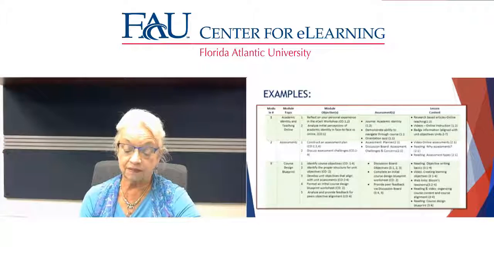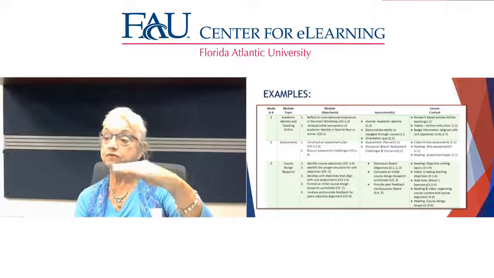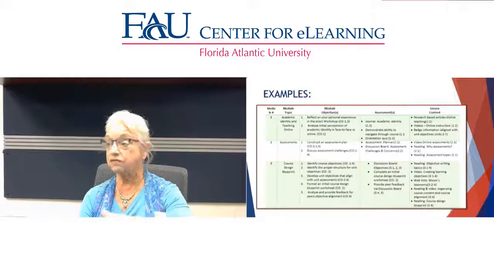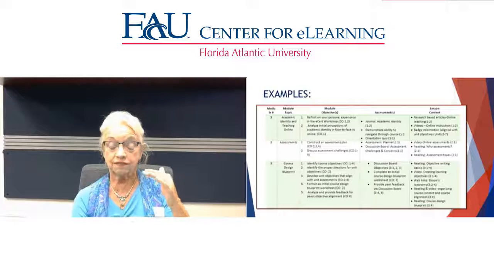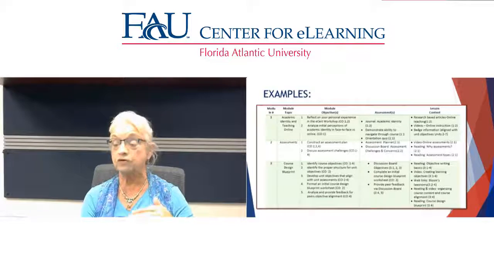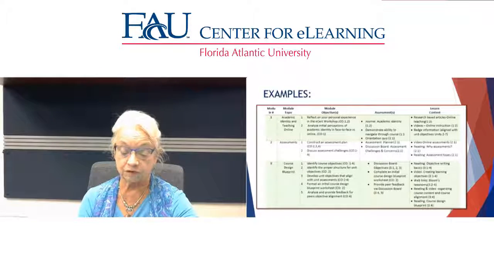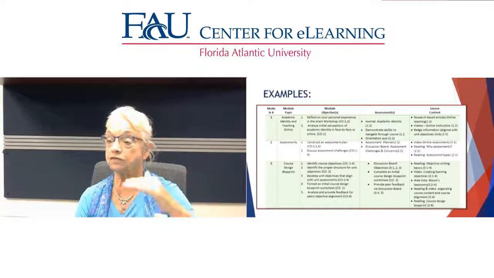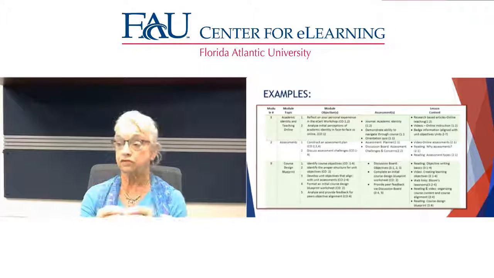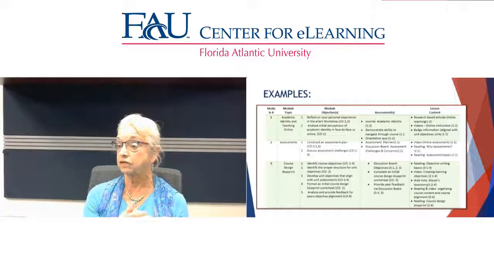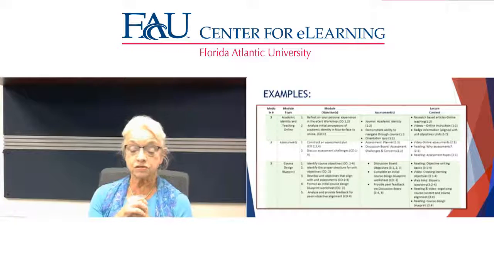And so, because we link them back up to the course level objectives, we can clearly say that you have accomplished them by the end of the course, because you will see that reference links to the course level objectives appear within each module. So by the end of the course, you will have done enough of those smaller components of the module objectives to be able to say, yes, you have effectively accomplished the course level objectives. Questions or comments about this?